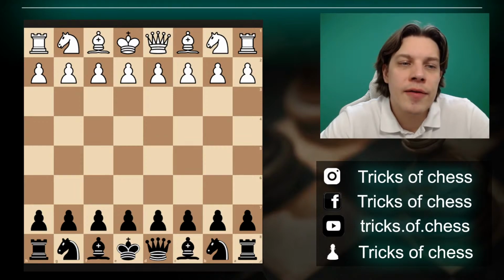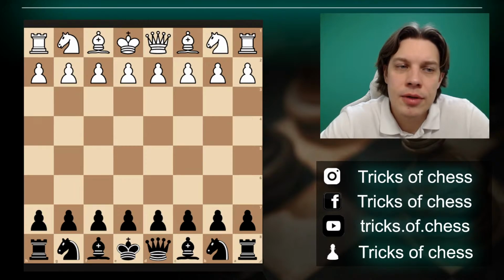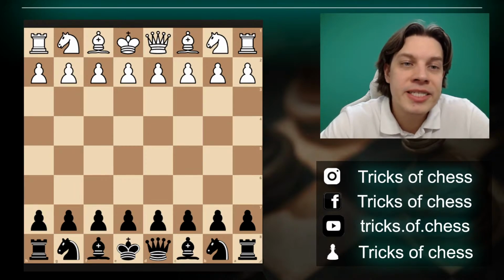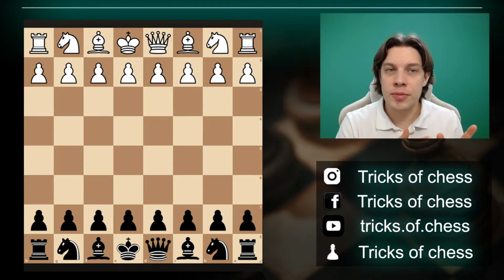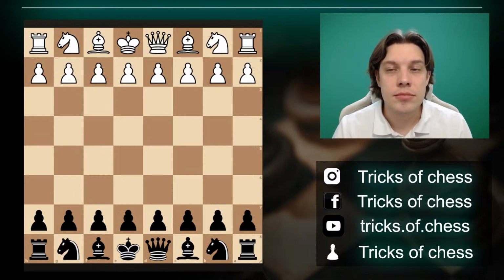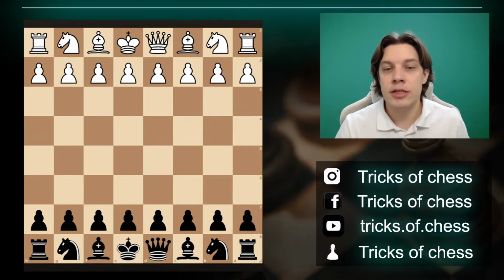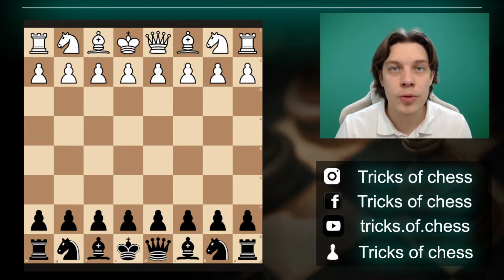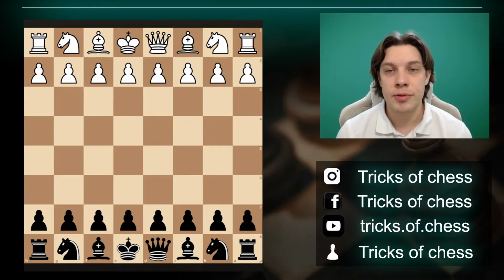However, if the king is in the center, and usually the uncastled king is located in the center, you are not likely to have a material advantage on a certain side of the board. Maybe if the enemy pieces are stuck on one side of the board, then yes, it makes sense. However, if the enemy pieces are located on both flanks, then unfortunately no, you can't. Extra material in the center doesn't help you to succeed with this attack.